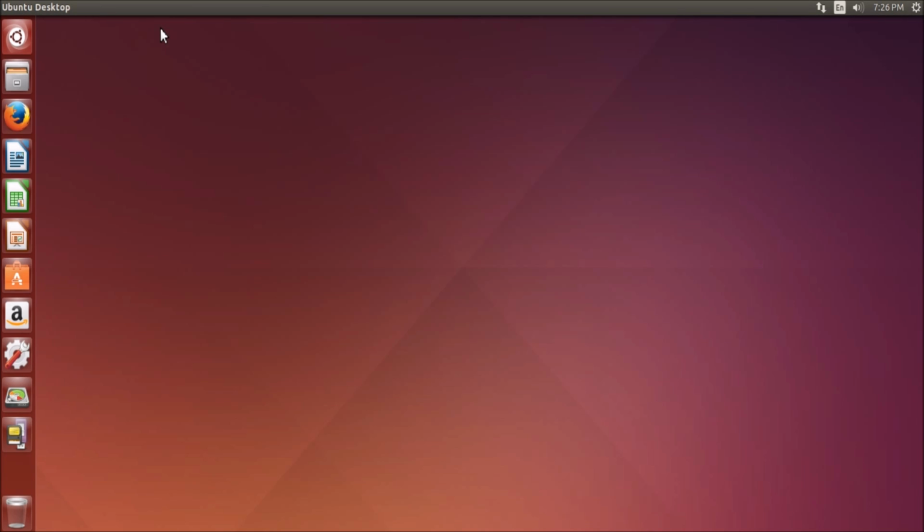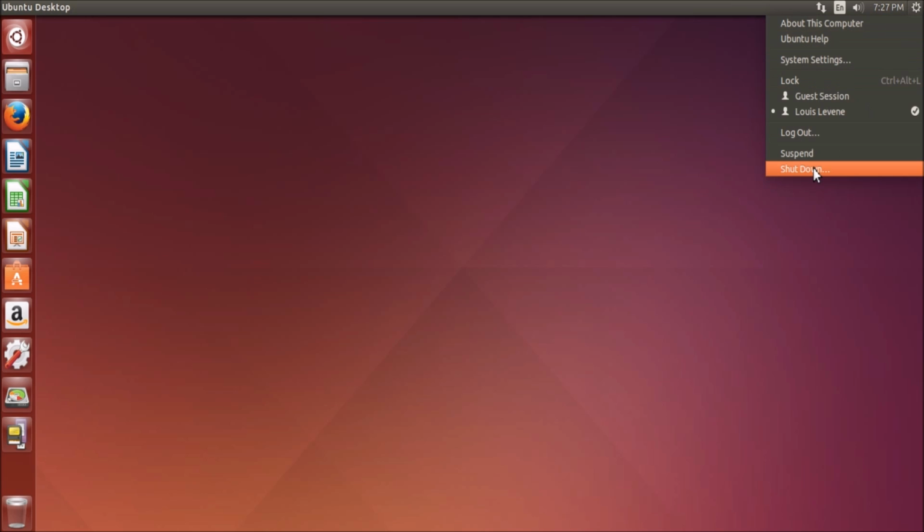Once you know that number, when you restart your computer and the splash screen comes up, you're going to want to press the key I just told you to remember. Once that happens, a list will come up. If you're using a DVD, select DVD or something along the lines of DVD. If you're using a USB flash drive, it should be detected, and if not, just click USB or something along the lines of USB.